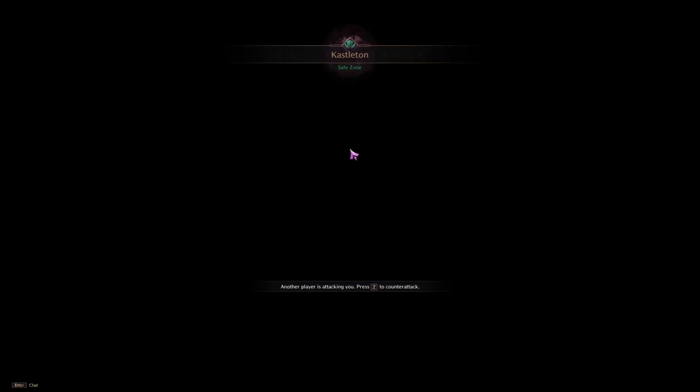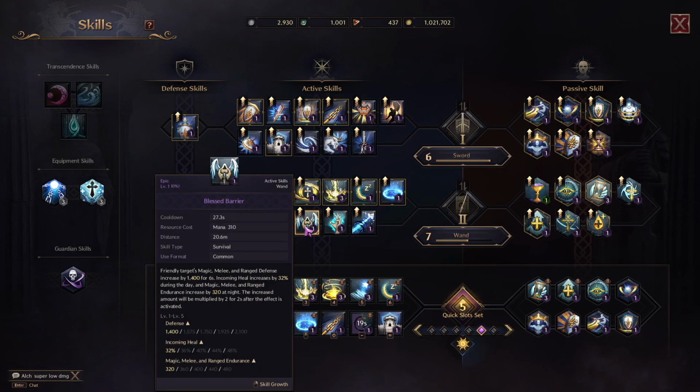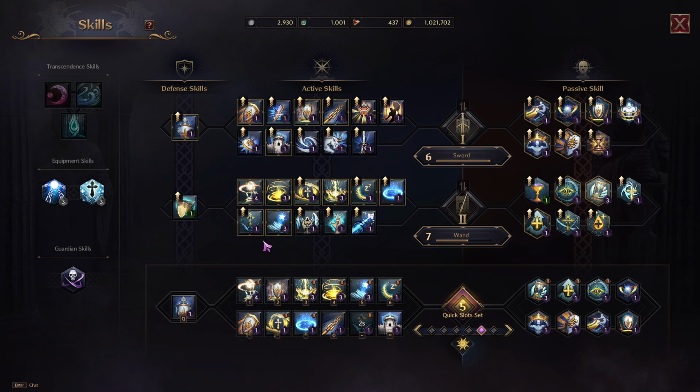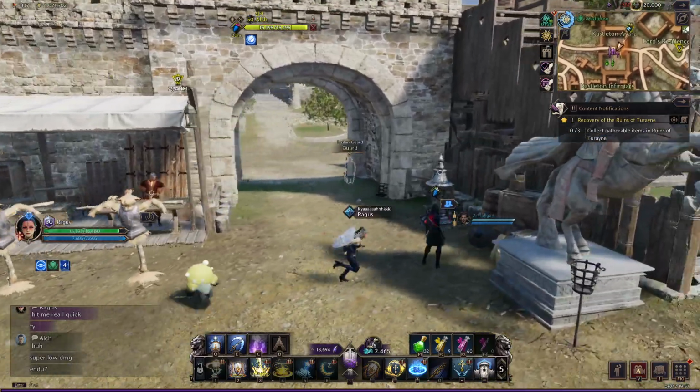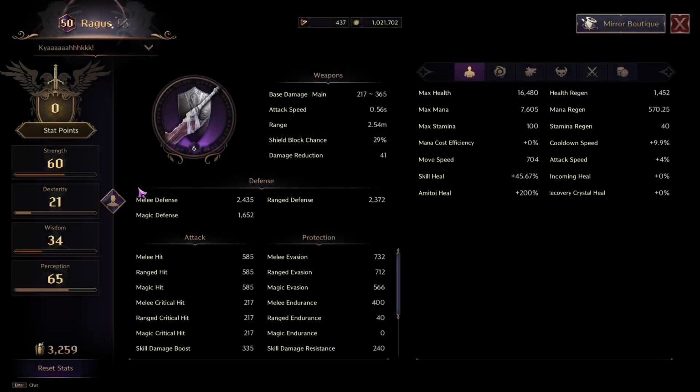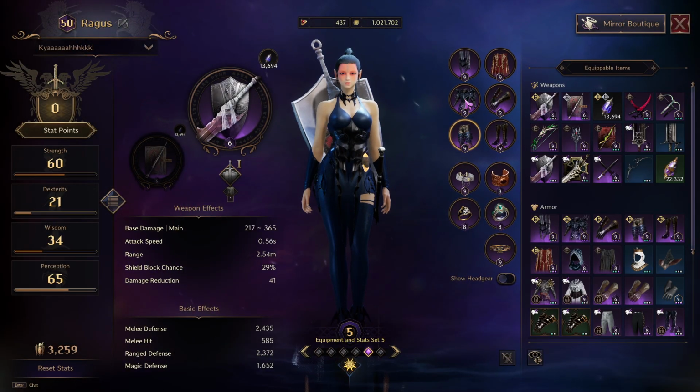Now again, if I really wanted to make myself extra tanky and heal myself for a lot more, I could have Blessed Barrier, which gives me an insane amount of endurance, 2,000 extra defense on all stats. Let's see, magic, melee and ranged endurance increased by 320, melee and range defense increased by 1400, and magic, based off of what level this is. So all of this can help make you a beast in PvP for a tank. So again, you don't have to copy this build. This is just a build that you can use.